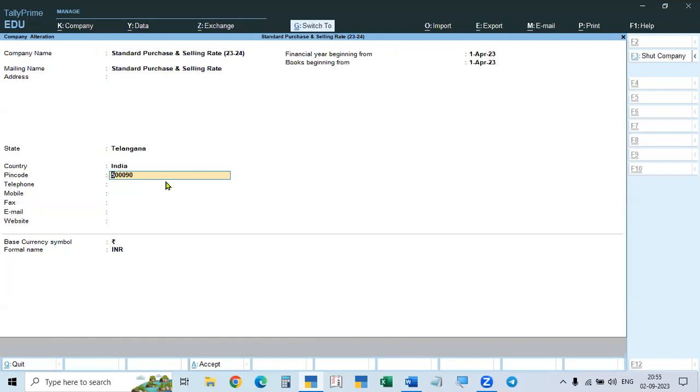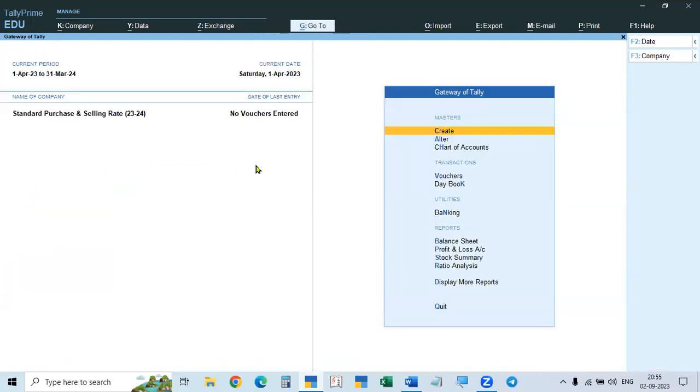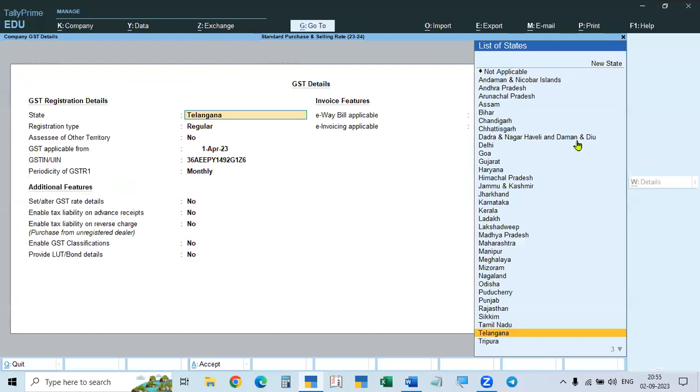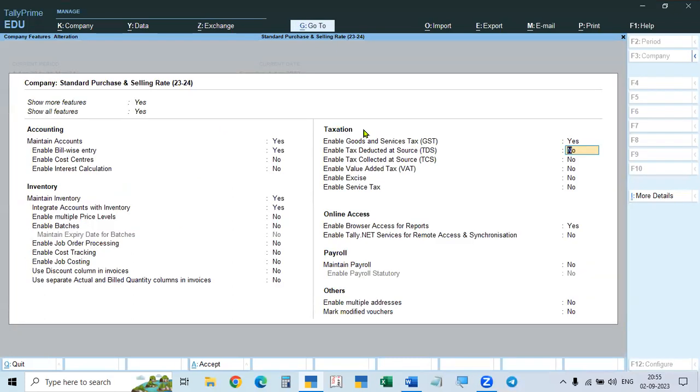Creating is the same, and after creating, you go to F11 features. I am clicking F11. In this, everything is the same. Accounting vouchers, 2 options, inventory vouchers, 2 options, and in GST 1 option, that is GST details. If you want the e-way bill invoice, you can make it yes, otherwise no. Okay, so like this we accept.